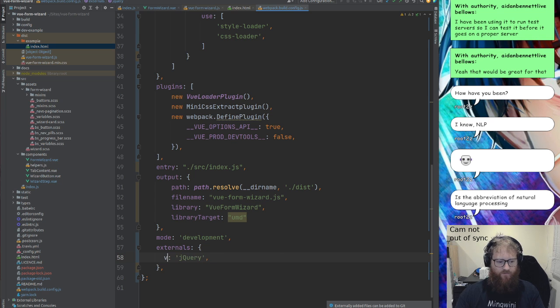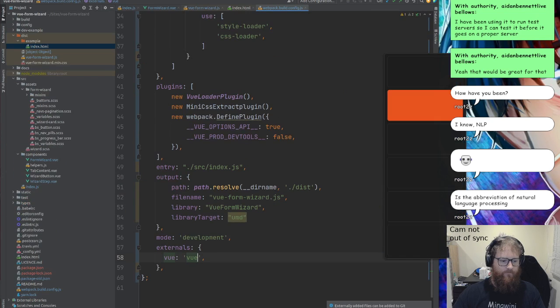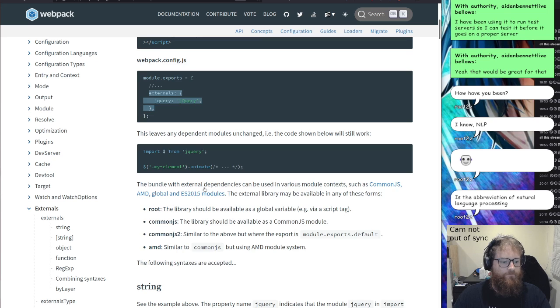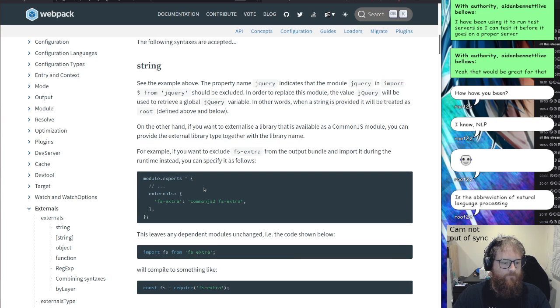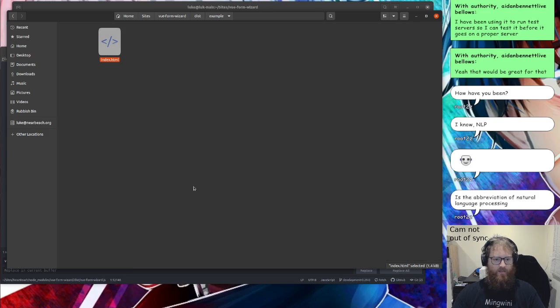And this will be Vue. Alright, I might need to put that in. Cool, let's compile that.